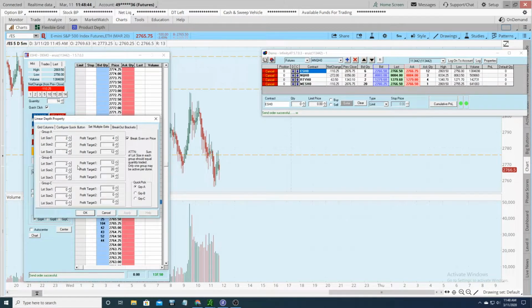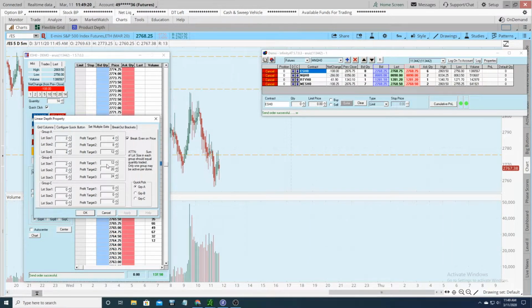I like it for the ability that, let's say I'm figuring on a choppy day, so I only want to take positions of maybe 5 to 6 contracts at a time. If I've only got 5 contracts, then it'll sell 2, it'll sell 2, and then it'll sell 1. Even though I only have 1 here, it will still sell out that last contract at that 3-point mark. If you're feeling that there's going to be a bigger move today, widen your point values, and then maybe you're going to put on a little bit heavier position, 2, 2, and 5. And then you also have a group C, which you can adjust through there as well.